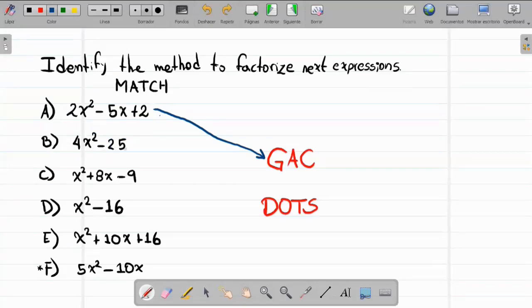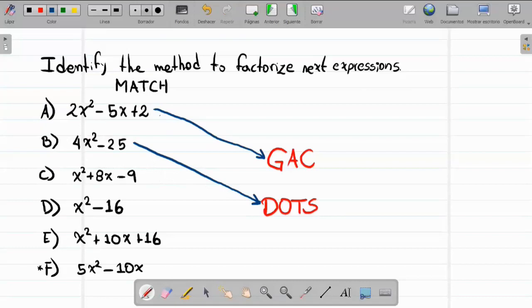But let's analyze why this one is a difference of two squares, because it is. First of all, it has two terms. It's a binomial, okay? That's why it's called a difference of two squares. Something interesting is that both expressions have an exact square root, and you can look for it: the square root of 4x squared, which will be 2x, and the square root of 25, which will be exactly 5. And the other situation is that they are subtracted. I mean, the addition of two squares doesn't exist. Be careful with this. It's a difference of two squares. This works with the difference of two squares factorization method we will study later.